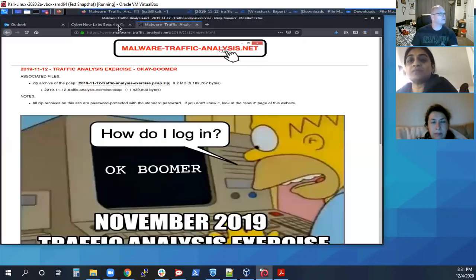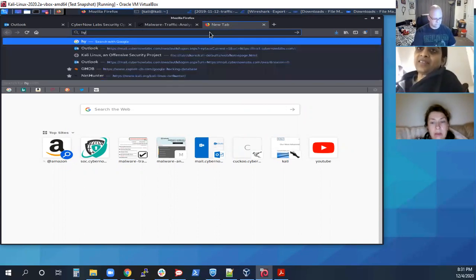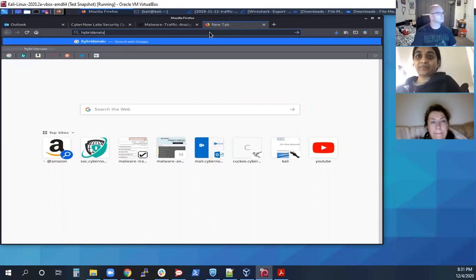Where do we want to go for this? VirusTotal? Oh no, I mean the sandboxing. Go to Hybrid Analysis. Cuckoo doesn't work completely.